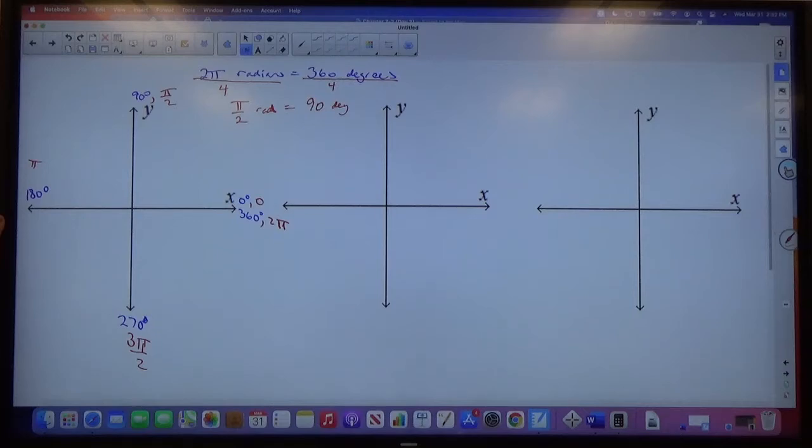Because that's what freshmen do, they complain about stuff. You guys don't do that because you're sophomores and juniors and seniors. You guys don't ever complain about anything, right? But anyway, they were complaining about radians. Radians are so stupid, why do I have to know about radians?